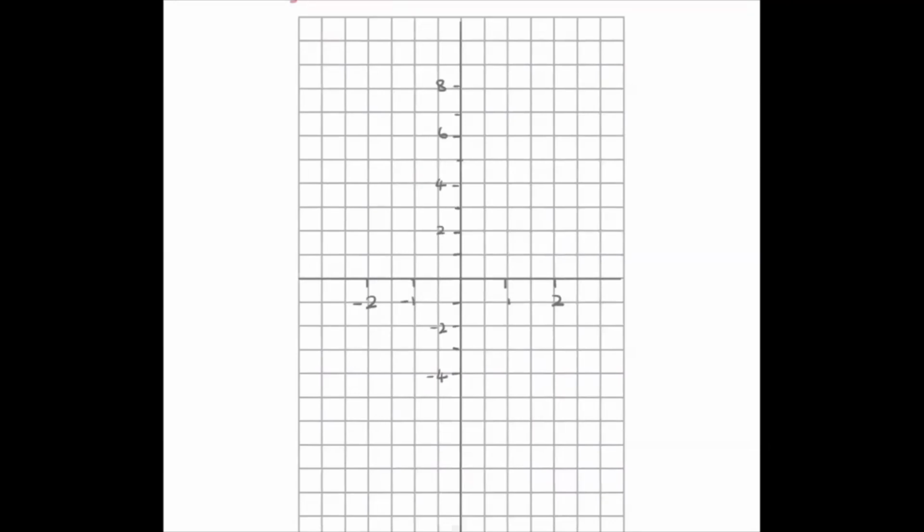Okay, so I've chosen to just spread this out a little bit by going across 2 squares. I'm only going up 1 on the y-axis. I've also been a bit lazy and only labeled every other one. It doesn't really matter if you have gone 1, 2, 3, etc. It just means that your shape, when you see your answer compared to mine, might be slightly different in the way it looks, that's all.